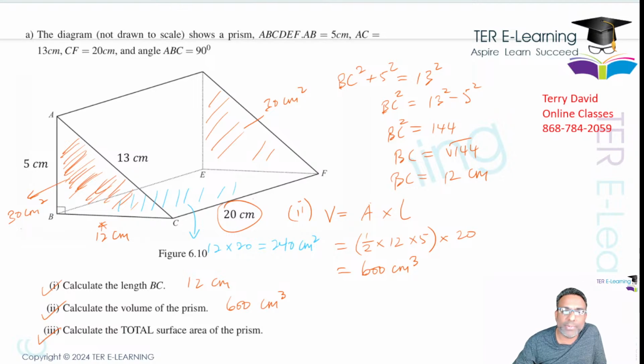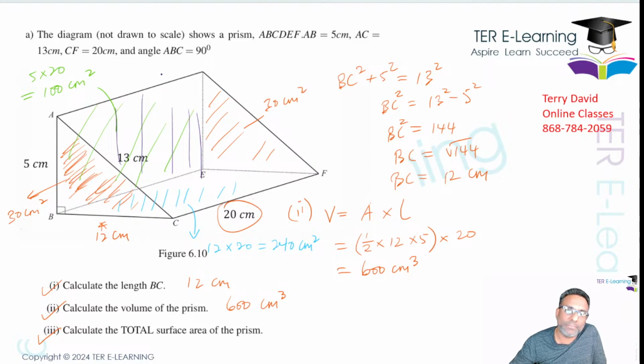Now when it comes to the back of the prism, so this piece here in the back, that's a rectangle as well. You can work out that area. That's going to be 5 by 20. That's going to be 100 cm squared. So that's the back you worked out there. There's one more piece that we need to account for, which is the slanted piece. I don't know how to draw this for you all, but this is the slanted piece here. And that slanted piece there will have an area of 13 by 20. Which works out to be 260 cm squared.